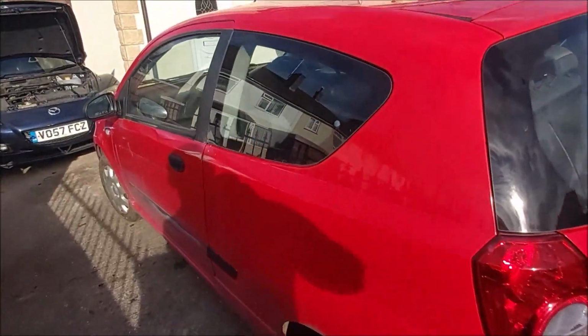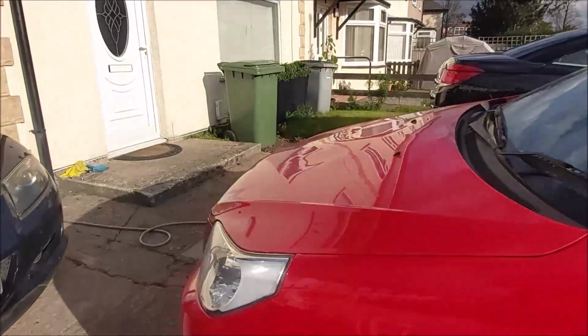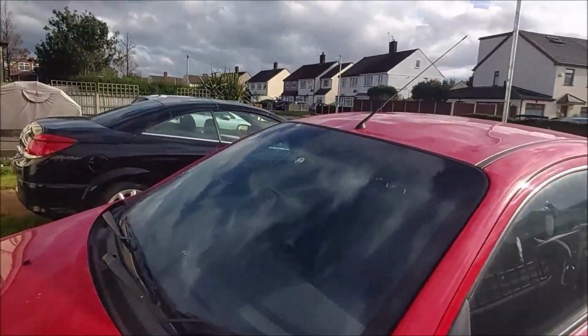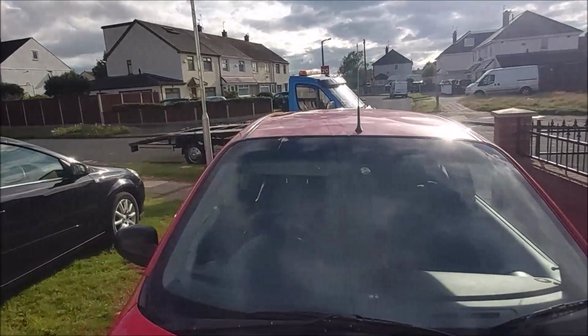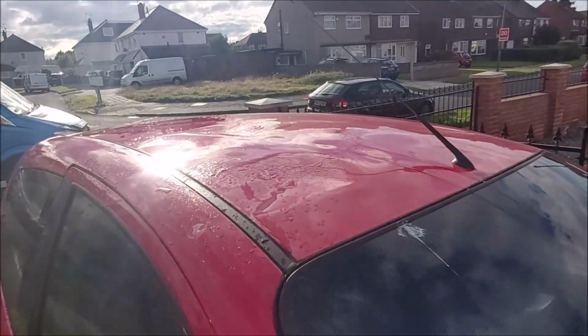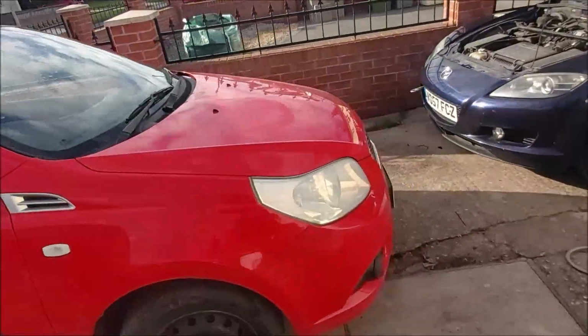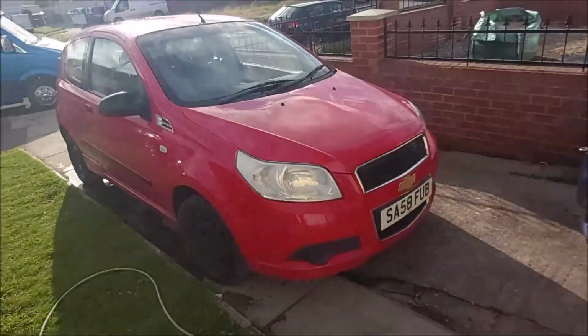Just dirty, really. The only thing wrong with this one is the dent in the bonnet. I don't know if they show up. And the roof is absolutely peppered with dents. Kids have been climbing on it. But I've got a glue pulling kit, so we'll pull some of them out. Wash it, same as last time. Let's wash it and let's list it, see what we get for it.